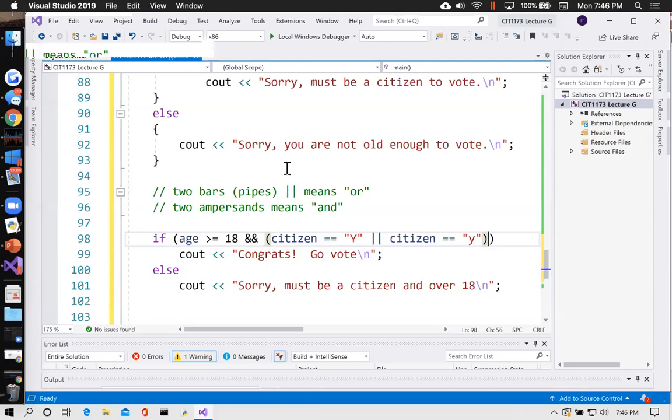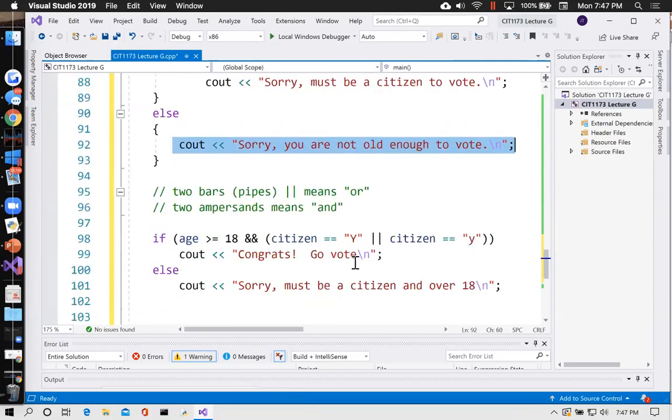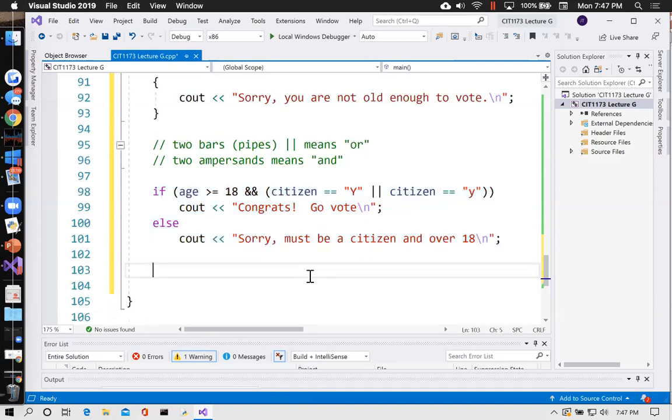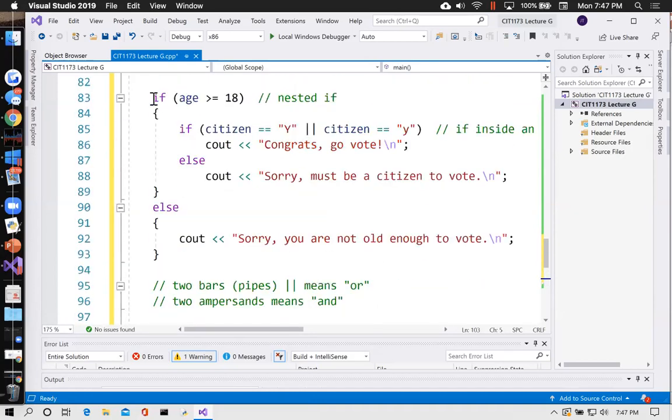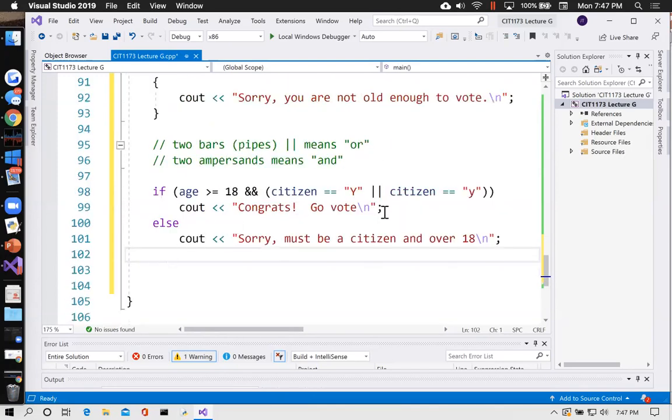All right. So now we only have 2 possible outcomes rather than 3, but I think that's okay, right? Here we had 3 possible outcomes because we had an if, and then we had a nested if. And so the inside here, we had 1 of 2, and then out here, we had a 3rd possibility. Now we've only got 2, but I think that's okay. I think it's just as clear. Code's a little bit clearer, right? This took like 10 lines of space, and this only took 4. So if you don't need to produce quite as many output statements, if you don't need the 3 choices, that would be the way that I would do it.